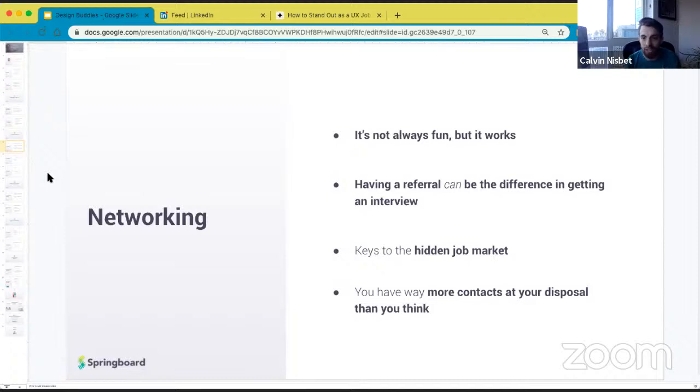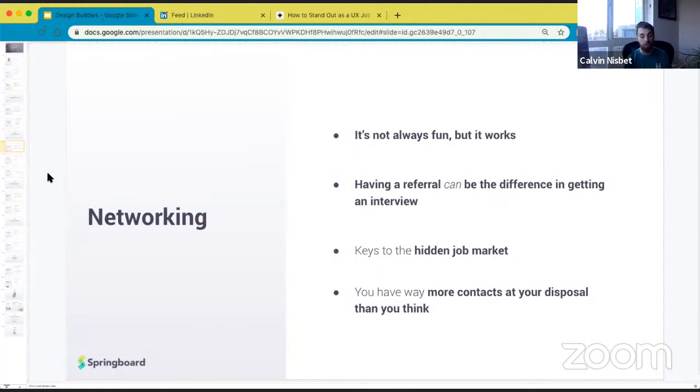It also really opens up the keys to the hidden job market. A lot of people spend time on LinkedIn and see the jobs there, but that is a very small percentage of available jobs. The more you network, and the more people you have in your network, the more accessible things are. I have a lot of people who share posts on LinkedIn saying something like, we're looking for a designer, send me your portfolio and resume, or, I have a friend looking for some help. That kind of stuff can be really helpful. And where I live in Vancouver, I can guarantee that a lot of the junior and entry-level roles aren't even going to make it to LinkedIn, because people are going to find candidates within their networks already who can take those jobs on, right?